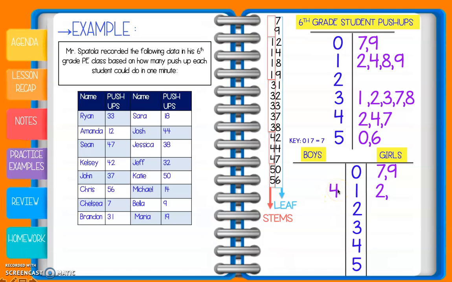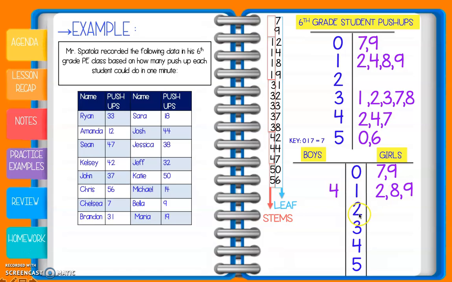Now, when you read a double stem and leaf plot, you kind of have to train your brain a little bit backwards because the leaves are the smallest place value. So this doesn't represent 41, it represents 14. Okay, you got to train your brain a little bit backwards to read these. All right, so then we're looking at our 18. 18 was Sarah, so I'm going to put my 8 here. 19 was Maria, so that's a girl as well, so I'm going to put my 9 over here.